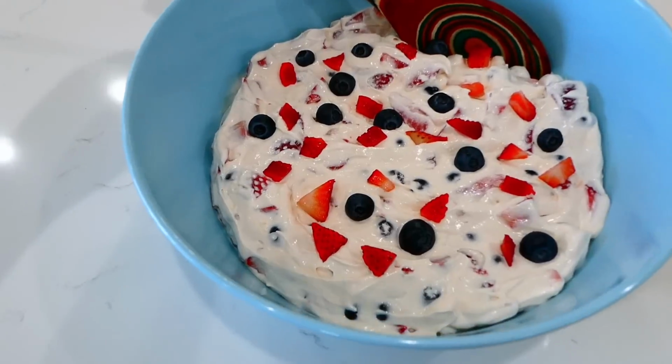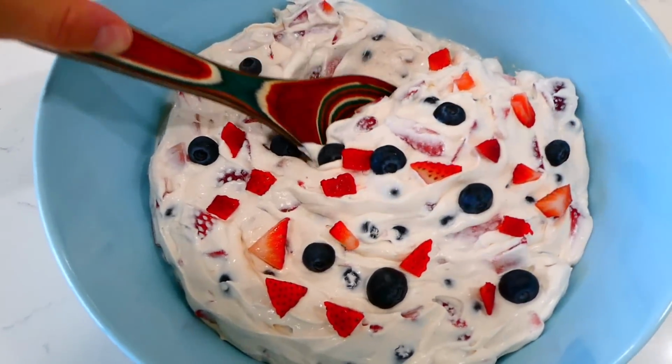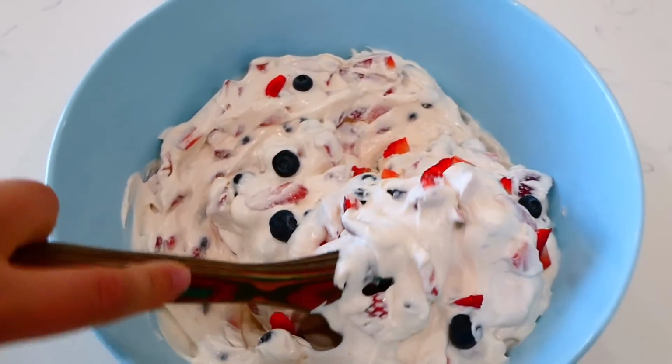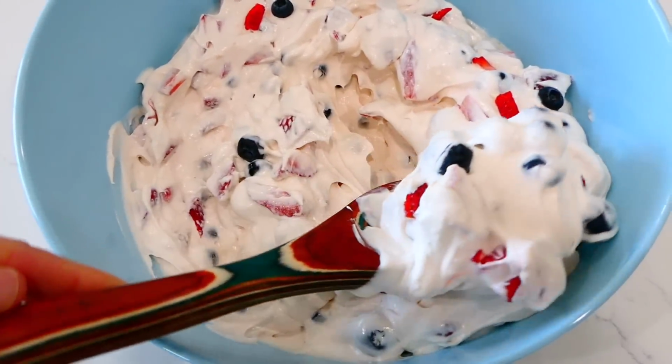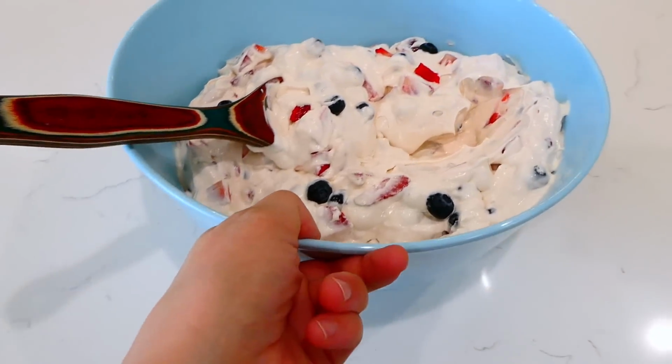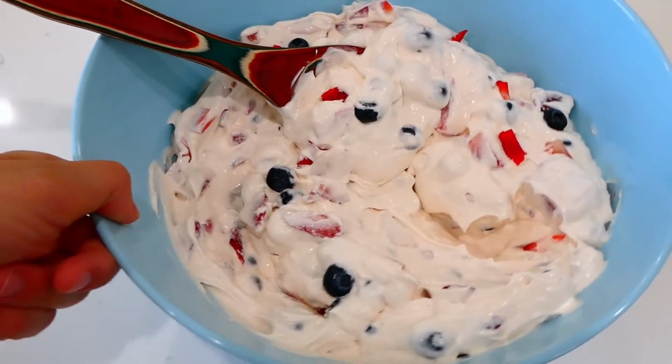My favorite way of eating this one is alongside of hamburgers at a barbecue, or you could serve it alongside of like ribs. It's just the perfect side dish, or you could also eat this as a dessert. It is really, really good, and I think this one will really surprise you.